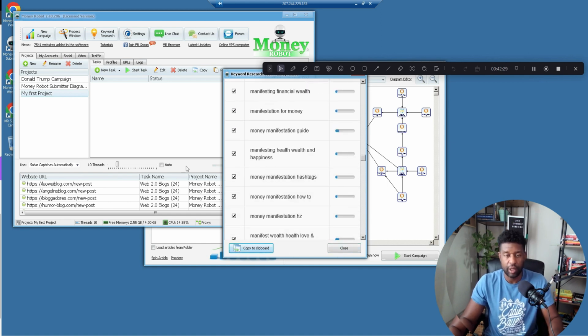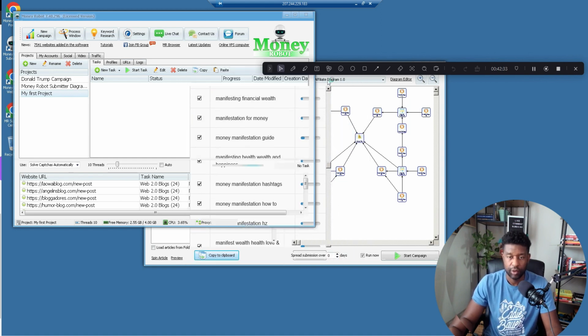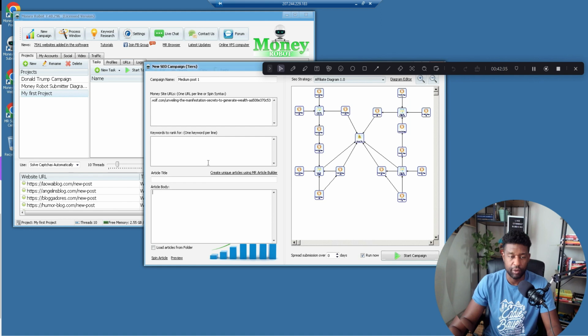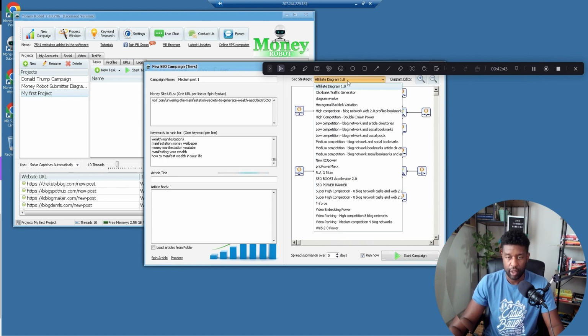And I click copy. Then I'm going to jump back into my Money Robot tool, and paste all those keywords there. I'm going to generate an article. And I'm going to look for my super powerful diagram, my Triforce diagram.